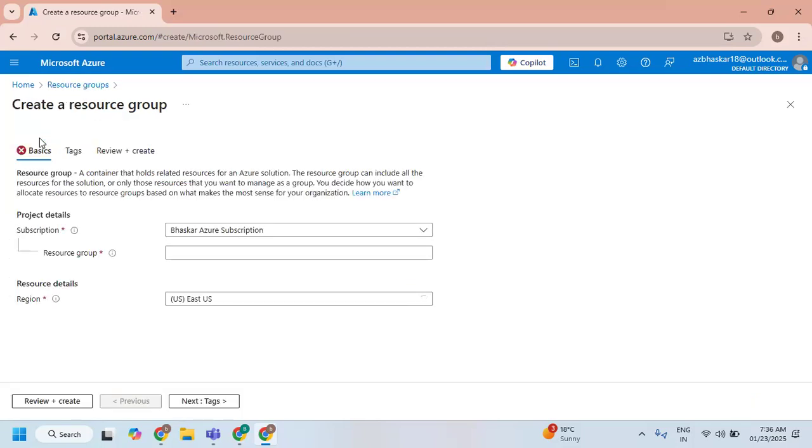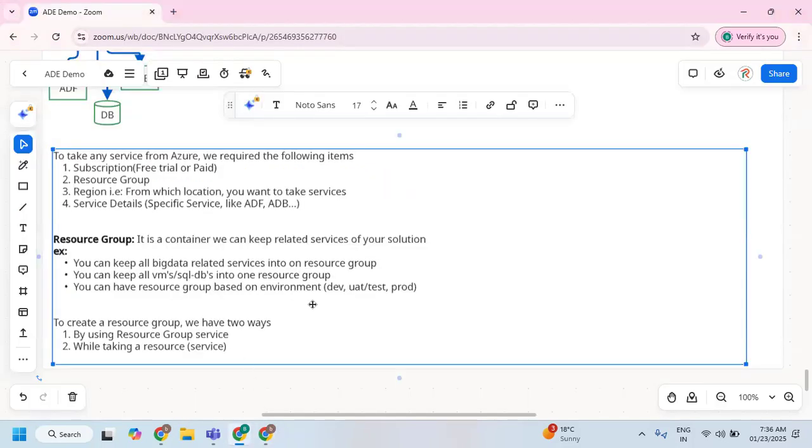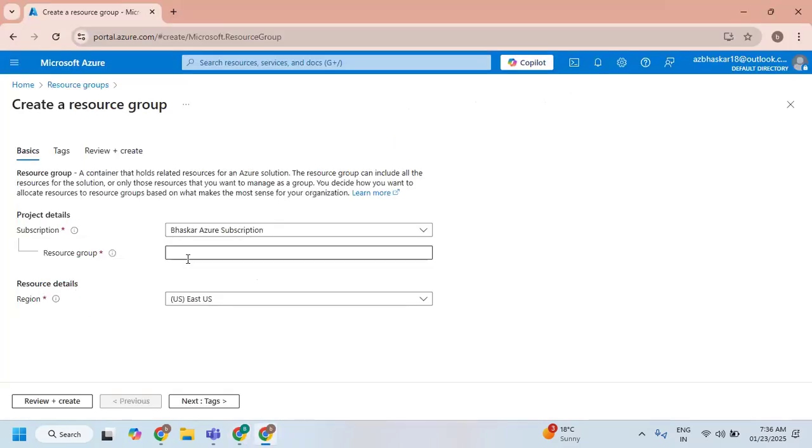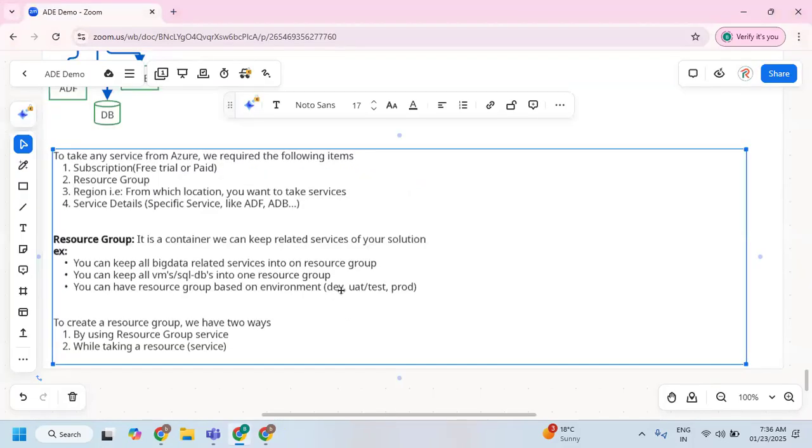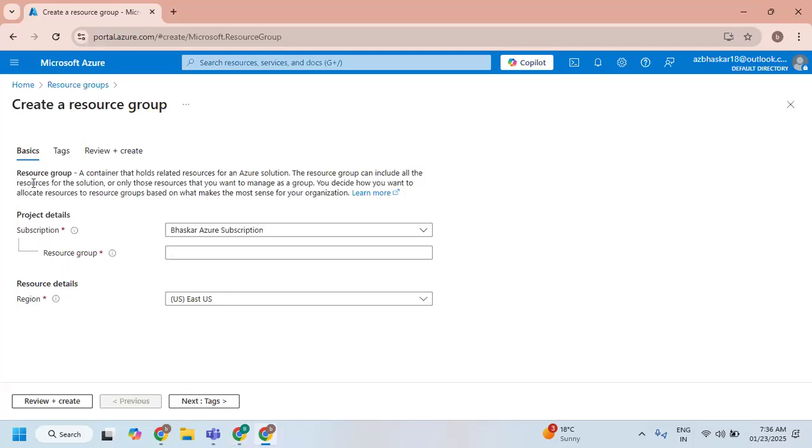You can give any naming standard. I do follow the naming standard based on the environment. Since there is already a resource group with dev, I'm just going to create a resource group with tester. You can see what a resource group is. A resource group is a container that holds related services for an Azure solution. So if you wanted to keep big data related services, then you can keep all big data related services in the resource group.